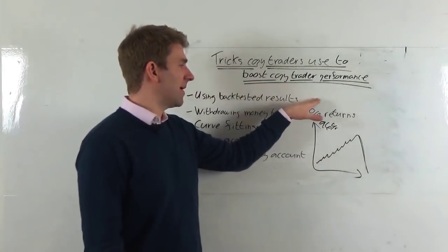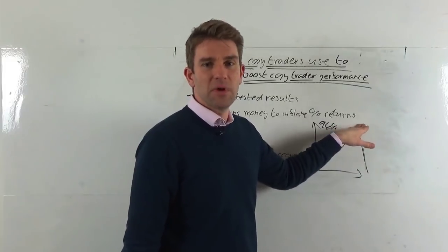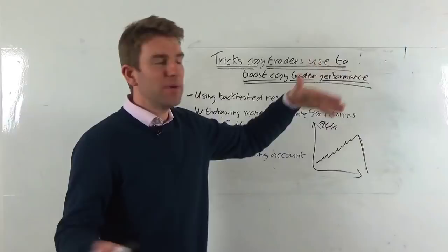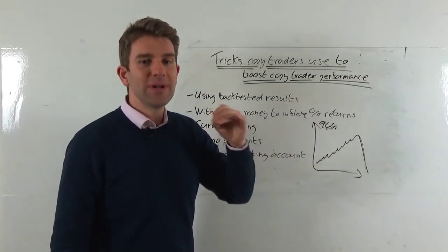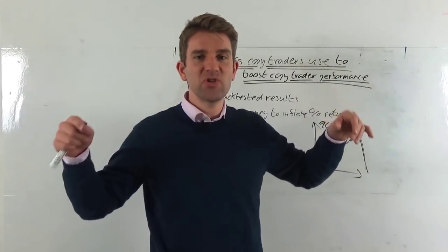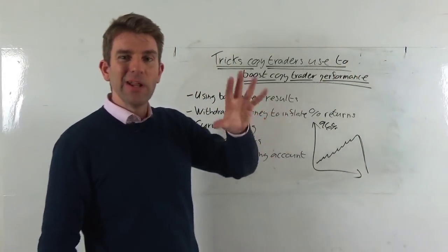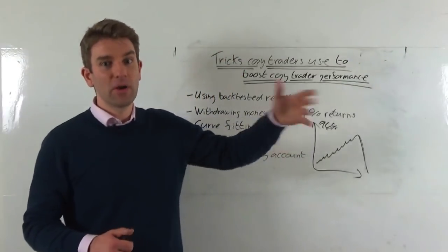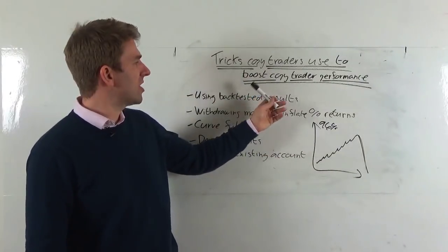So anyway, guys, watch out for your backtested results. Not so much anymore. Watch out for this little scam. Some providers won't let you do that, but be careful of that. You can see how that can seriously inflate the returns. Watch out for the curve fitting, the multiple account scam, people getting lots of accounts with very different trading strategies in each. The one that wins, that's the one that hits the leaderboard. Demo accounts, a little bit of caution on that one. And then anyone who's copying a decent trader already. You get the point.